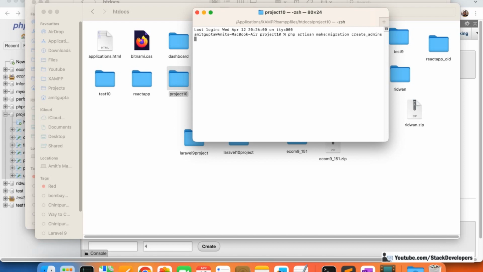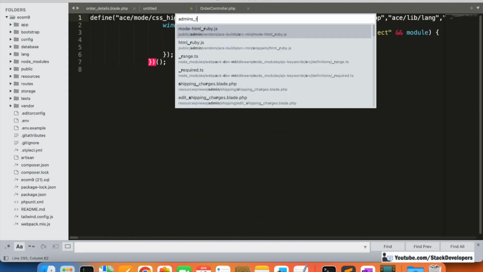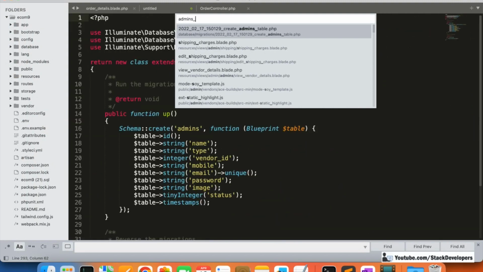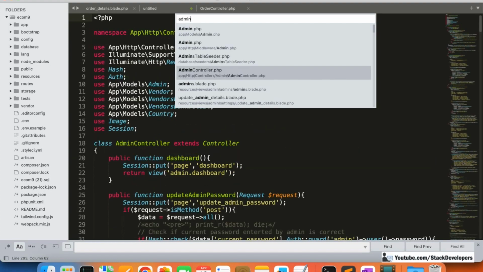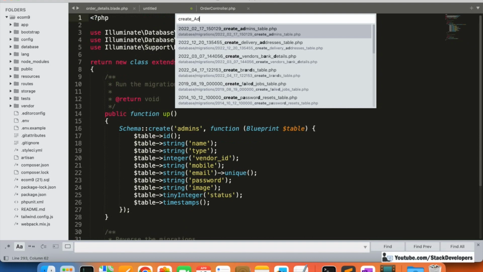I'm going to give this table name like this: create admins roles table, admins underscore roles underscore table. So the file has been created, admins underscore roles underscore table. I'm going to see where it has been created.